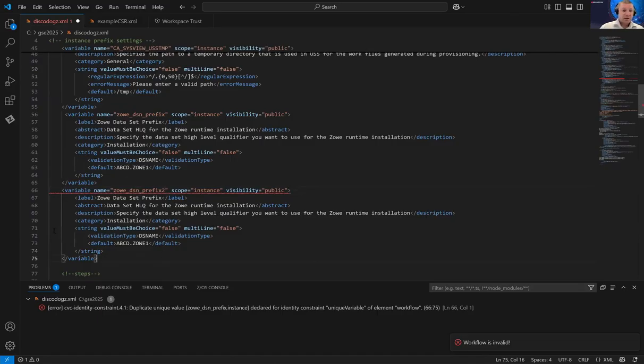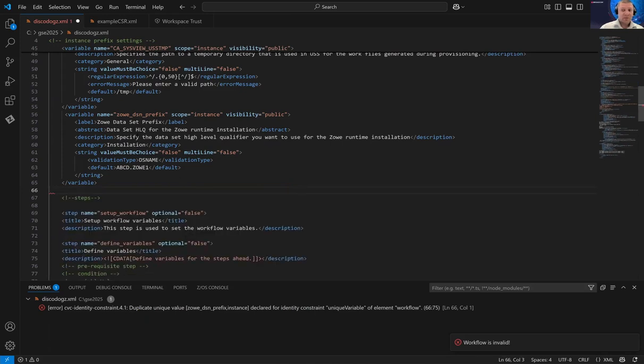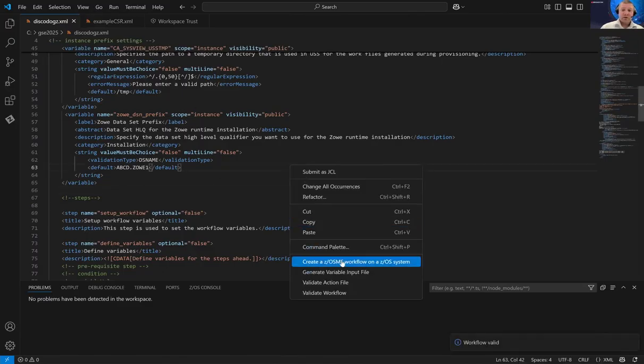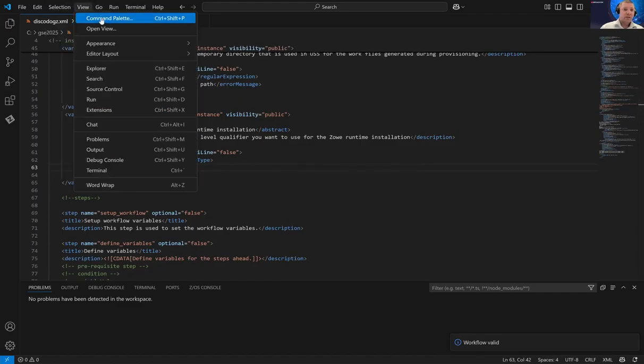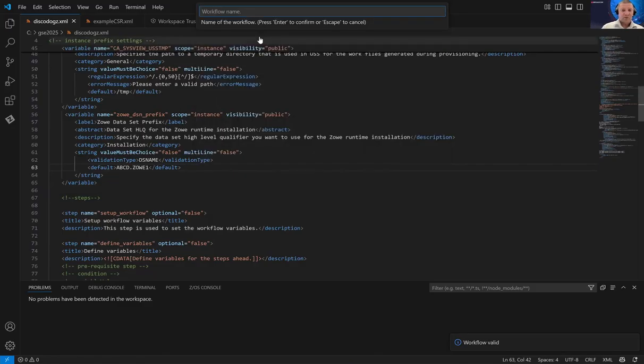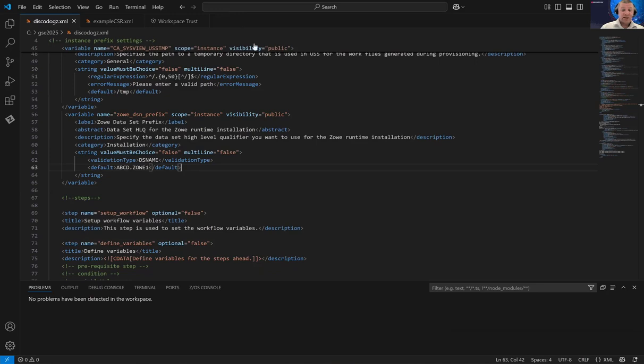So this way, it could really help guide me with the creation of the workflow. And as well, I could use either a quick setup through the right click, or I could go through the command palette and, for example, create a zOSMF workflow on some system. So I would just click it. I would type the workflow name. I would type the user under which I would like to set it, the shortcut for my system. And if I would like to override the workflow in the target system, and now the workflow is automatically registered in the zOSMF for me via the Zowe CLI.